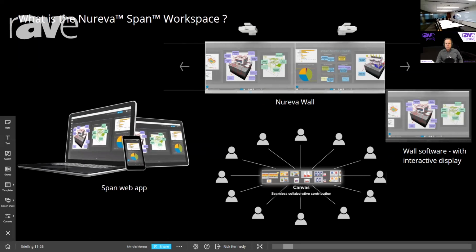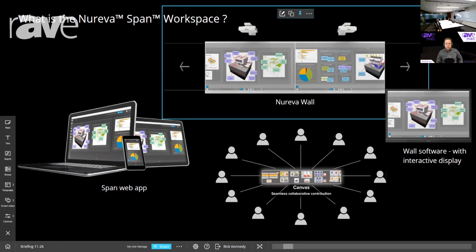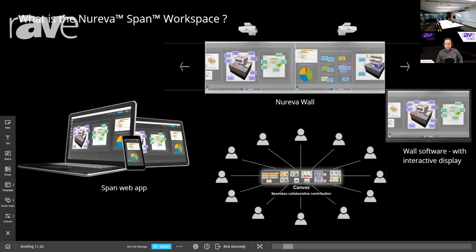The Span system in particular, we'll start off with this is the type of wall that I'm standing at. I have a large interactive wall, which is 15 feet wide, 4 feet high. So it gives me lots of screen real estate, and I can bring lots of content in. But one of the critical things about the system is I can be anywhere on any device and collaborating effectively, in real time, either synchronously or asynchronously. I can be on a tablet, a smartphone, or a laptop, and I can be interacting directly with people who are in this room at the wall. So there's a lot of different ways to connect and collaborate.